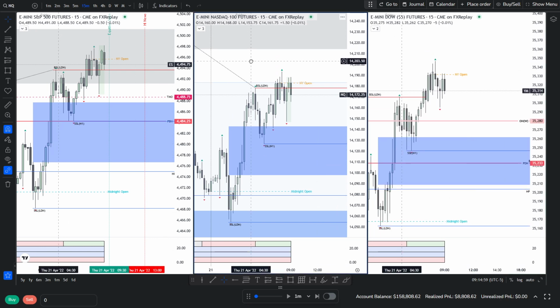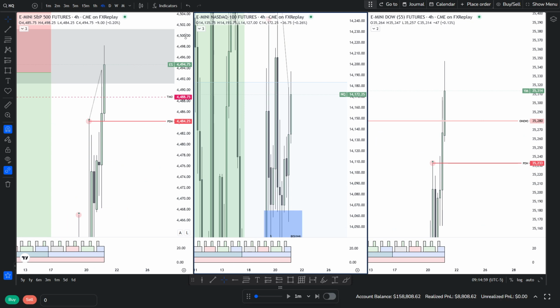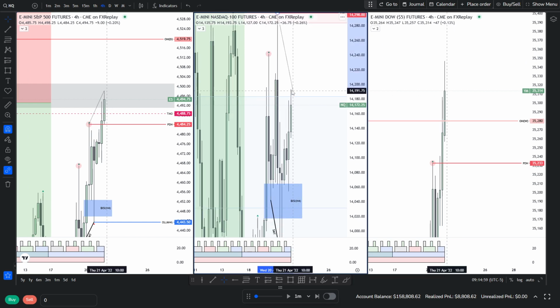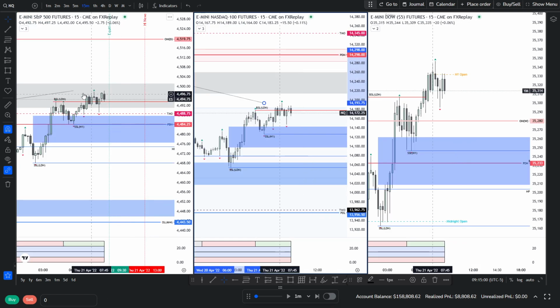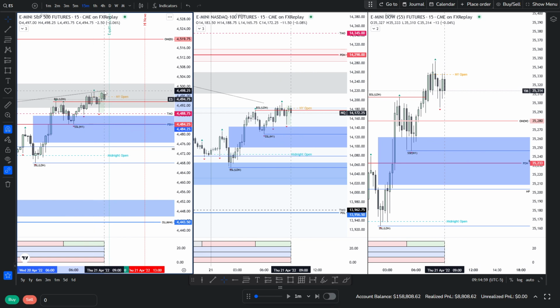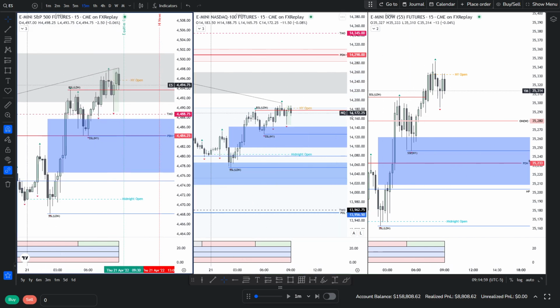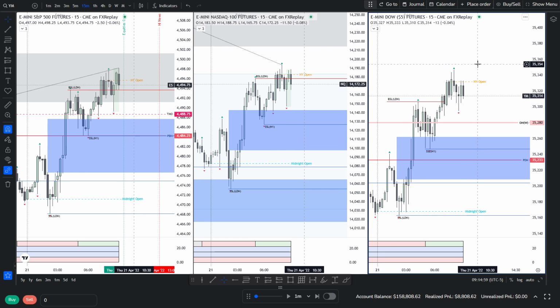There's nothing for me to, actually, it's not entirely true because of that. Okay, so small SMT there, but would want to see. We're going to go to equities open. Let's just enlarge this. We want to see displacement. Until we see displacement, I don't think there's really much to do.